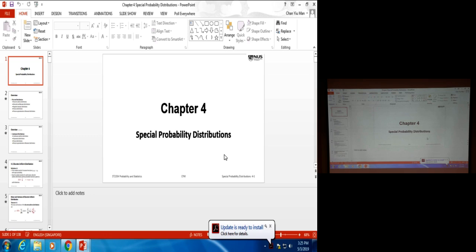An example is like this. Toss a coin, and we count the number of heads in, let's say, 10 tosses. So x is the number of heads in 10 tosses. How does this x behave? This can be described by a binomial distribution. Why bother with tossing a coin? Because this is a very important distribution.